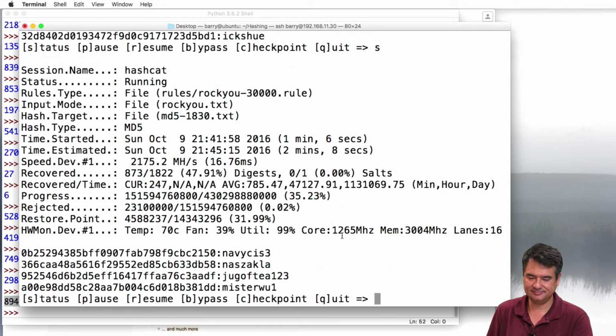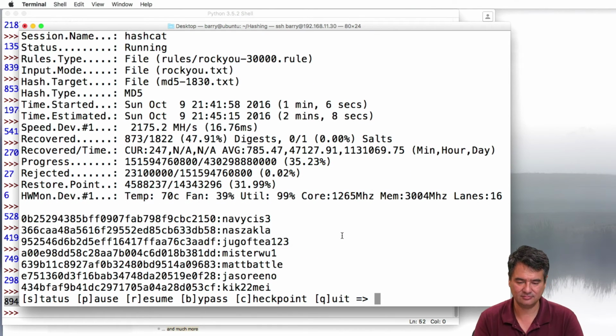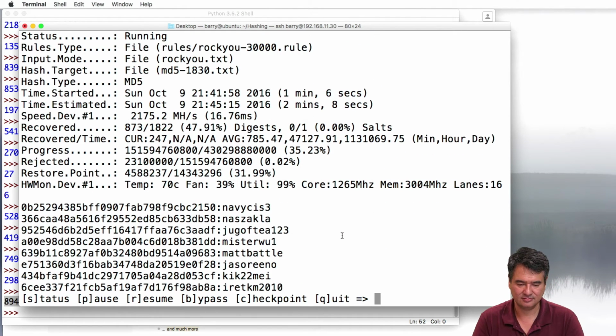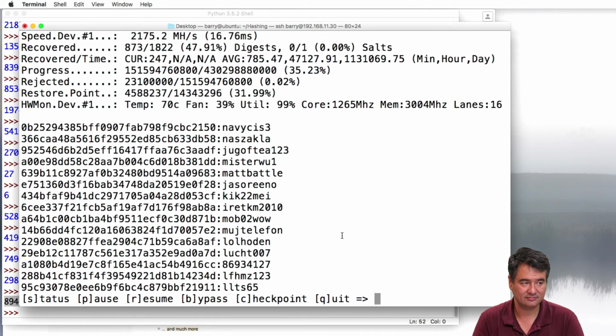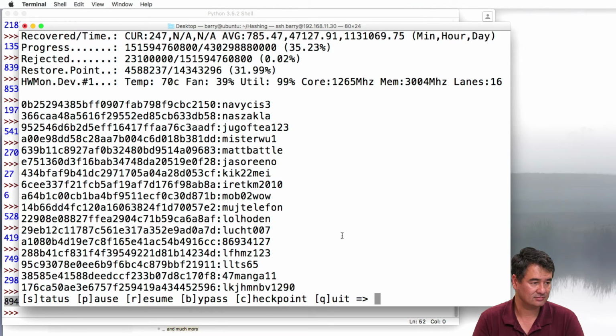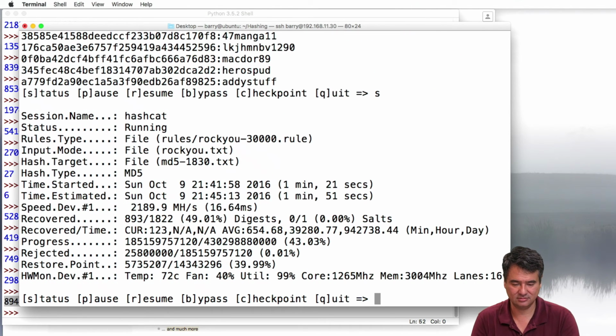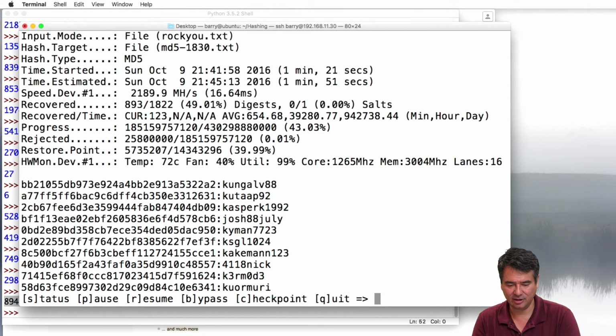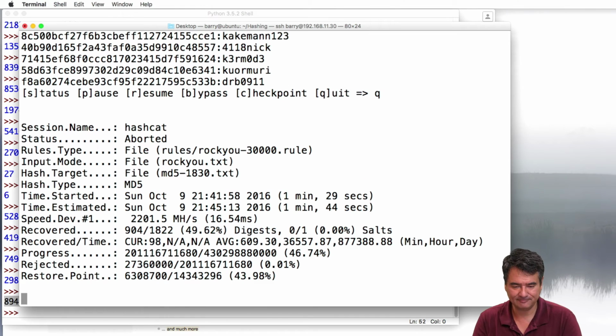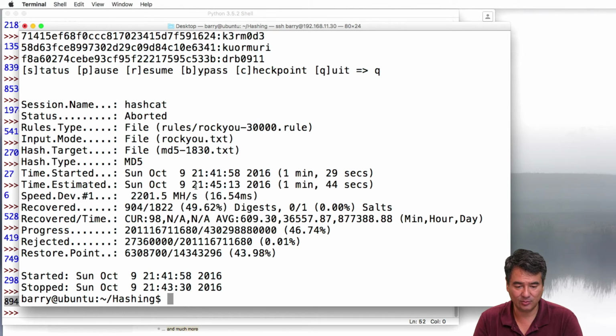35% done. 43% done. Yeah, I don't want to bore you with all the output here, but basically, when this thing gets done, it will have found approximately, oh, actually, it's already up to half of them, and we're only halfway done.